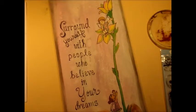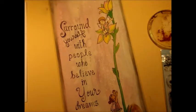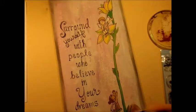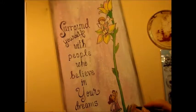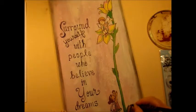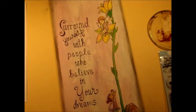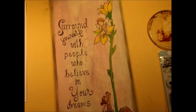So, I look forward to seeing what you come up with on our Frosted Designs Facebook page. I will have an album set up so that you can put your picture in that. And like I said, it doesn't have to be from the kit, but we want to see your fairies. We're all about fairies right now.